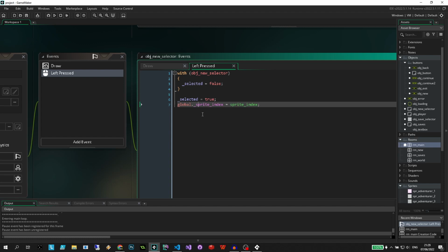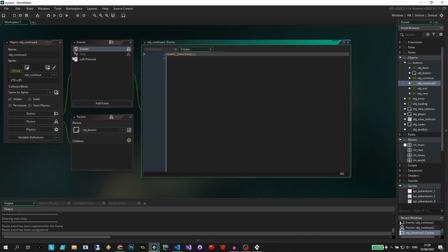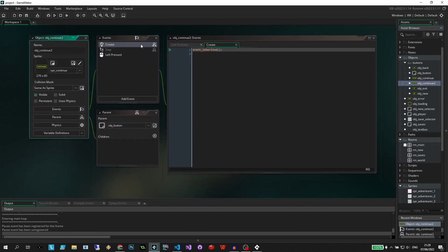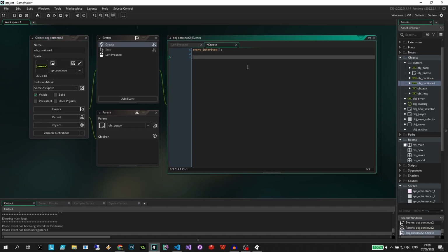async HTTP. Over here, let us go to continue to, and again, I promise I'll come up with a better name for this at some point, or maybe split up this code depending on which room it is. It doesn't really matter. We are going to add post equals undefined.